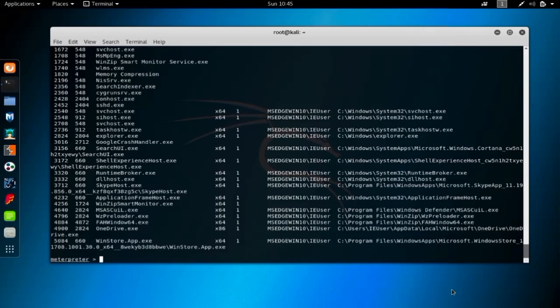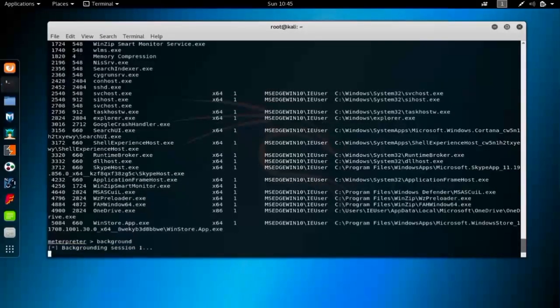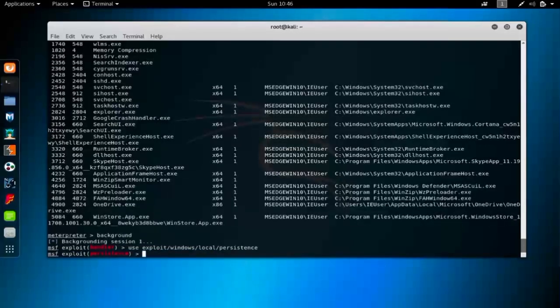So this is a perfect example of when you have to get into the background, okay? You will say background, and the Meterpreter session will continue running in the background because we're going to change the module. So we're not going to use multi-handler anymore. We're going to use something called windows, local, and persistence.